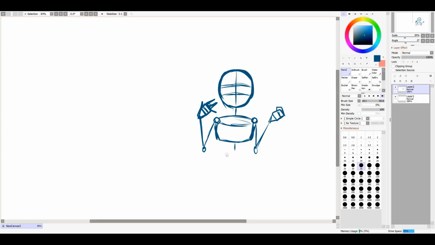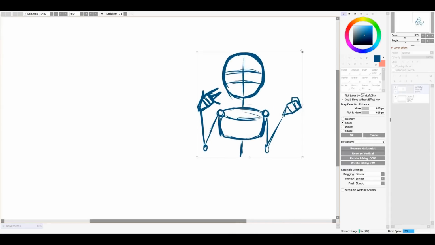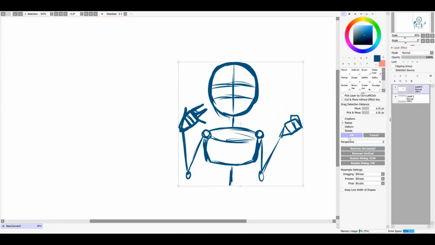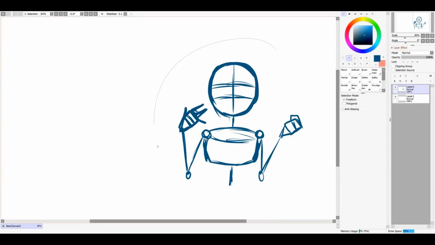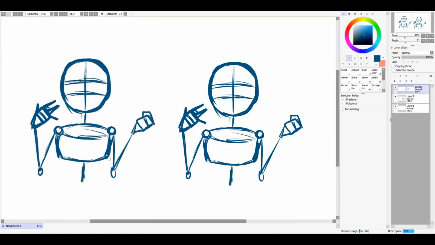And then I'm going to go ahead and resize it because it came out kind of small. So, by the way, the program I'm using is Paint Tool SAI, for those who don't know or don't recognize it. And basically, it just uses the selection tool to resize it, holding shift as I make it bigger so that the proportions stay the same.